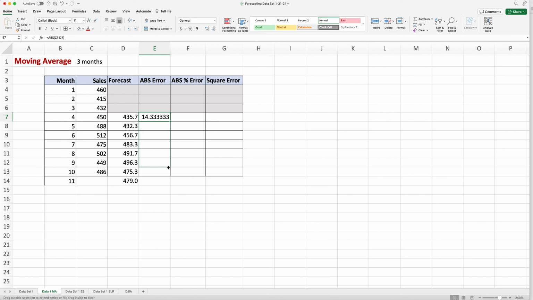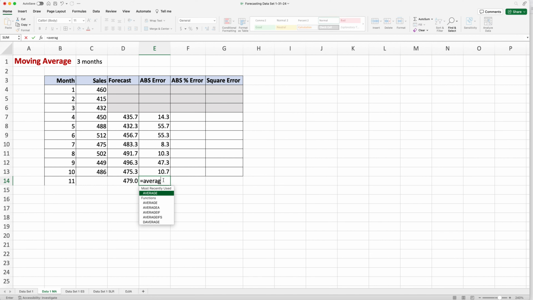And if I bring this all the way down here, there's my errors. I'm off by, and I'm going to make it to 1 decimal place again. Okay? Now, what I can calculate, if I take the average of all these, and again down here it says it should be 28.9. Let's see if it is. Equals average of all of these. That is my mean absolute deviation.